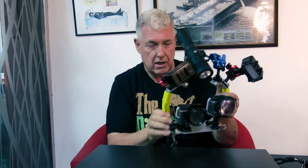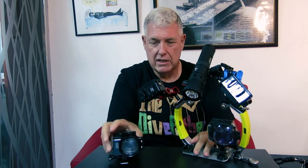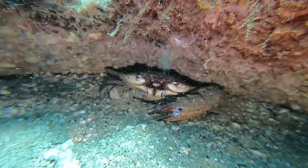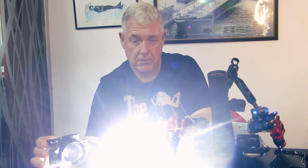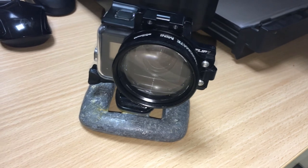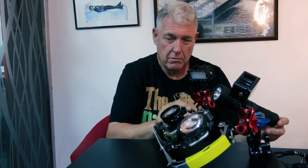One point I didn't mention: if you look on the mountings here, this one — the 7 — I can actually release that one underwater. I'll show you what I do with the other Fusion; you'll see in the clip the torch lying down. But I can actually, especially with crabs or critters, use the torch and position it to get some nice shots. I've also made a little weight that this clips into — you'll see that in the picture. And then I can just clip it back on underwater.